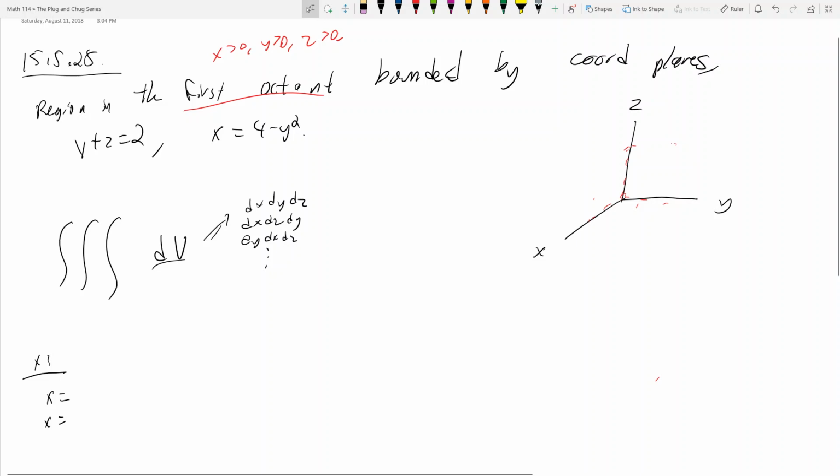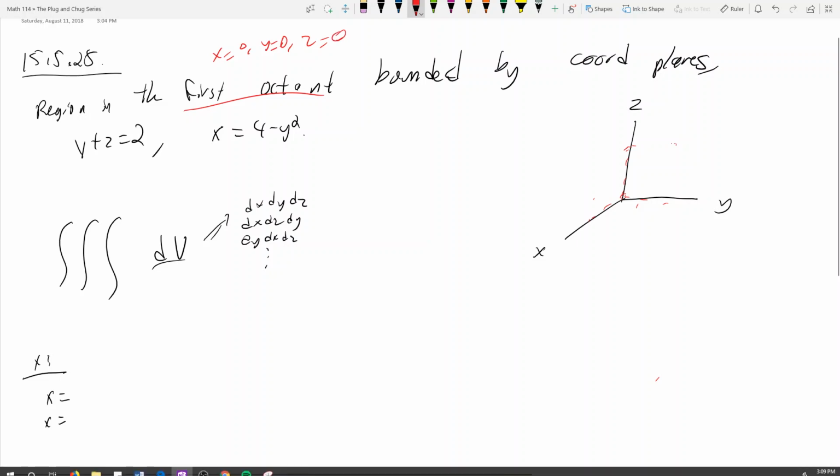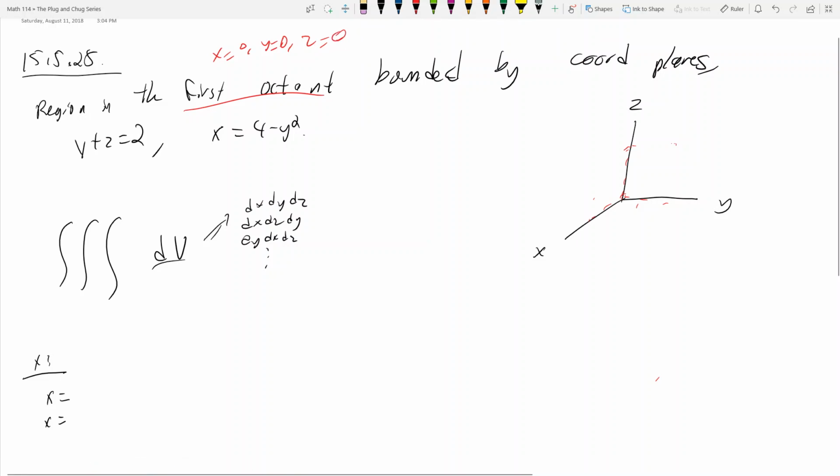So here we go. These up here, I kind of messed up. These should be less than or equal to, or they're bounded by. They're bounded by these planes, so these are really equal to 0. We're bounded by z equal to 0, which is the xy plane. y equal to 0 is the xz plane, and x equal to 0 is the yz plane. You can see that because z equal to 0 would be this one, the xy plane. Hopefully that makes sense.